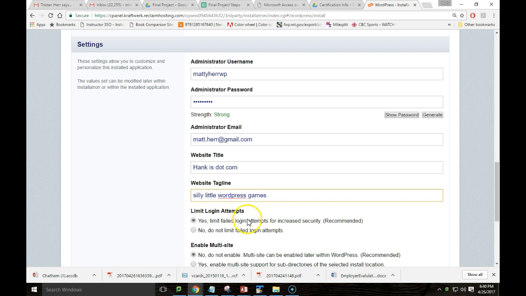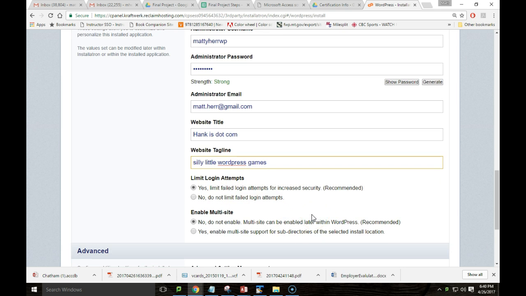Okay. Limited login attempts. Yes, limit failed login attempts for increased security. You just need to go through these and then you'll see how this works. I'm not going to limit the failed login attempts because I'm pretty sure that I'm not going to remember my password. And I hate it when things get locked out.